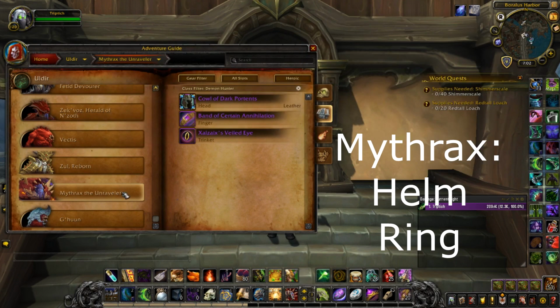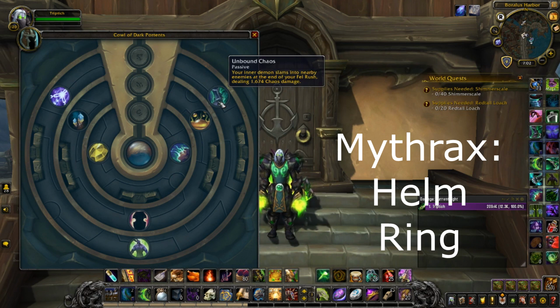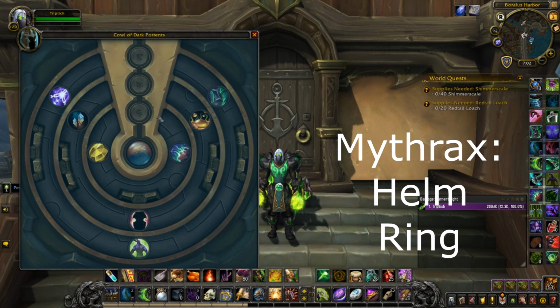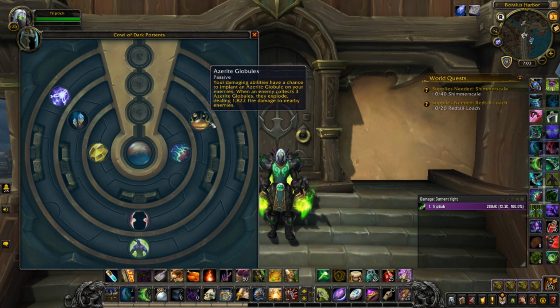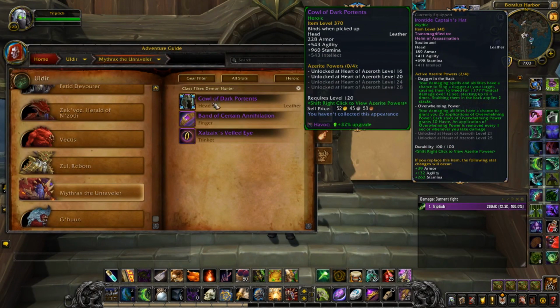Then we come down here to Mithrax, and this helm is actually worth it. We have Laser Matrix, we have Unbound Chaos if you're playing Momentum, still a decent trait. It got nerfed, but still a decent trait. Laser Matrix is amazing. You've got Azurite Globules for AoE cleave. Earthlink, not so good, but I would take Azurite Globules. It's a high-ranking trait, very much worth it. So this headpiece is the headpiece I'm going to be going after.